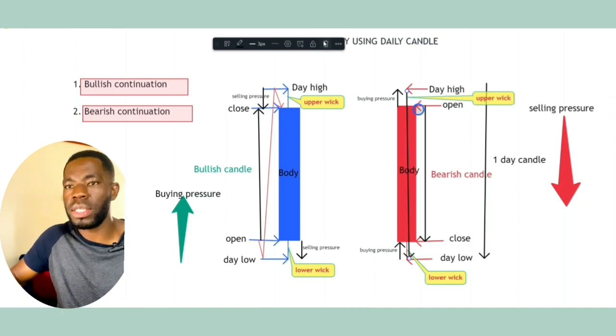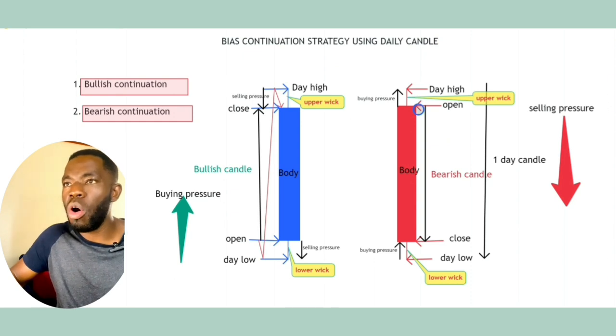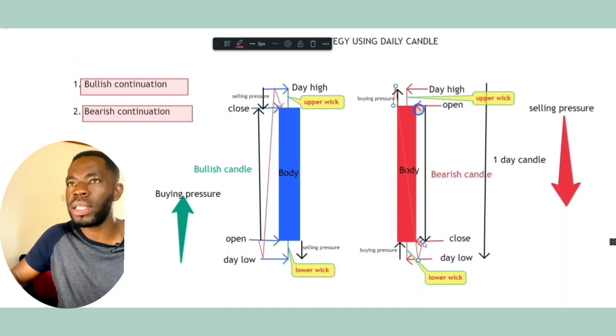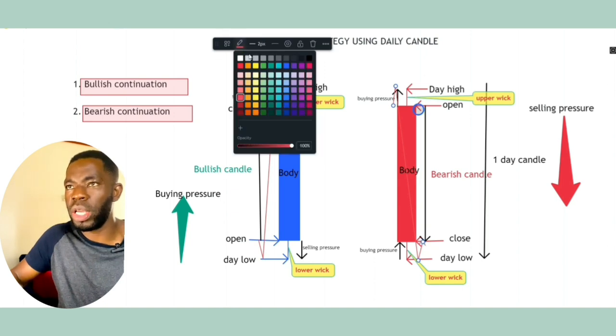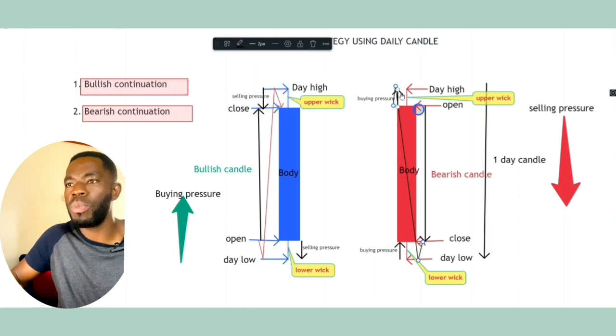So that's what this market communicates. Again, I'll repeat what this is saying. At the beginning of the day, the price opened from here, but then there was some buying pressure which pushed the price a little higher to this daily high, before sellers came into the market and pushed the price all the way to the daily low here, before some buying pressure came in and pushed the price a little higher to close at the end of the day. This is the communication you see. I hope that is clear.